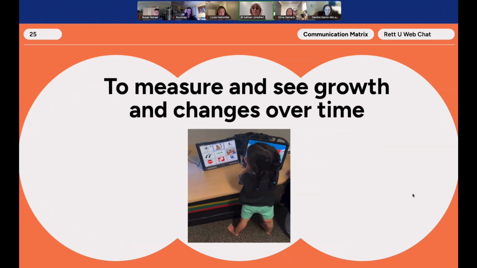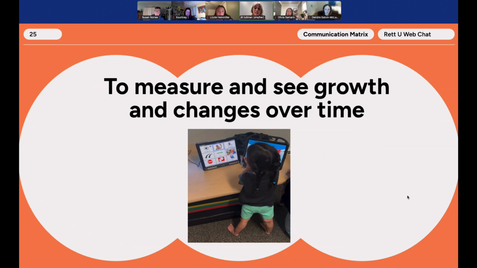It's a great tool to measure and see growth and changes over time. And as we talked about earlier, it's really comparing the individual, obviously, to themselves. Sometimes families can get discouraged or just feel like their child isn't making any progress, or perhaps their progress is slow. But the majority of the time, if not every time, when matrices are compared, you really do see those changes over time. And I think it's really empowering and so important that everyone sees, yes, this individual is communicating. Look where they were 12 months ago, and now look where they are today.